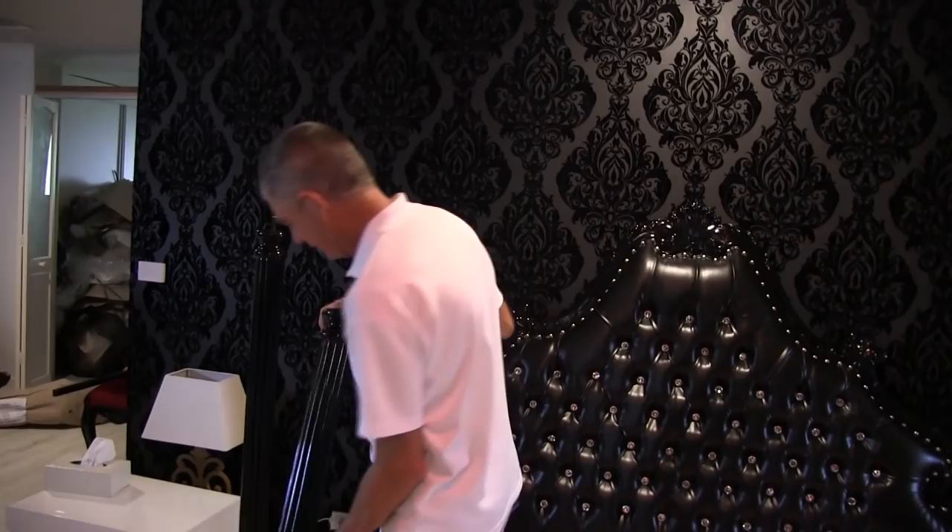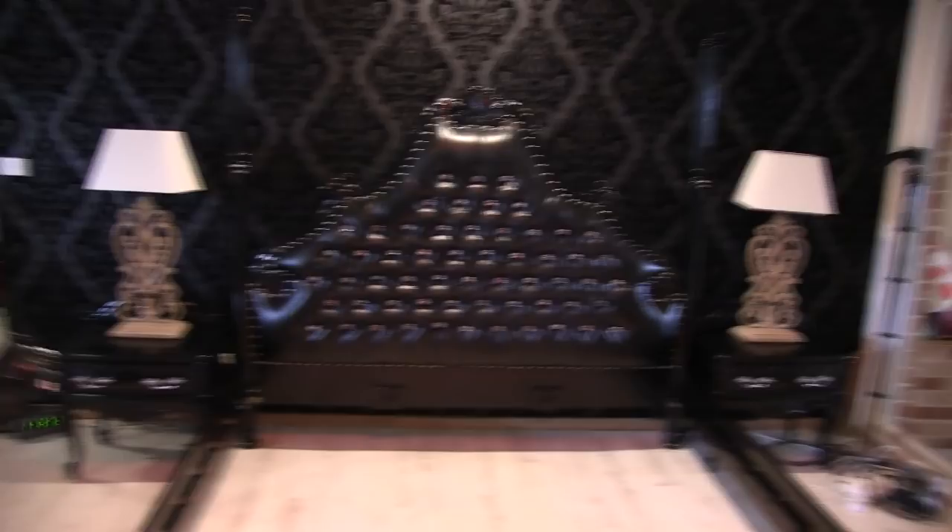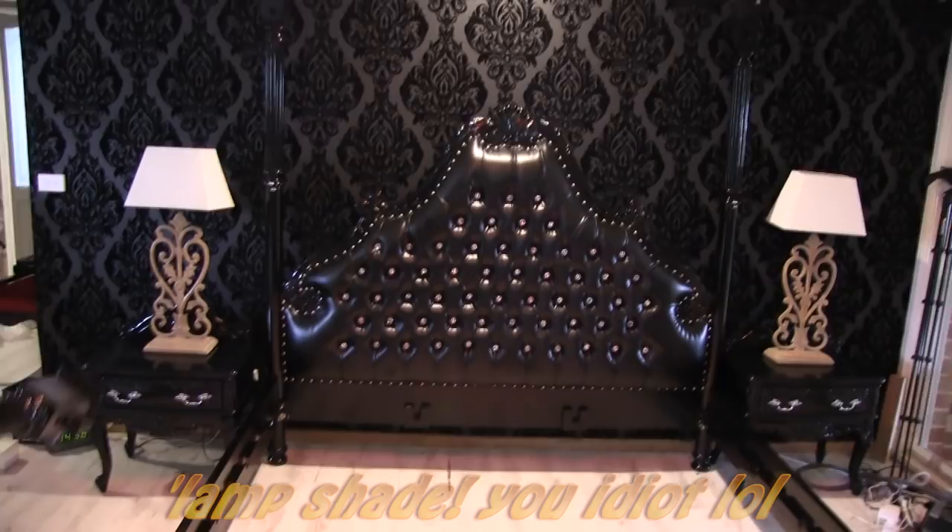This is what the bed is going to look like, but we don't have instructions so my dad and Von are just winging it and hoping for the best. It's looking more like a bed - the base is together. I've just put the bedside tables in place with the lamps. I'm undecided whether to keep these lamps - I kind of like how light they are because they really stand out amongst all the black, otherwise everything would just disappear.